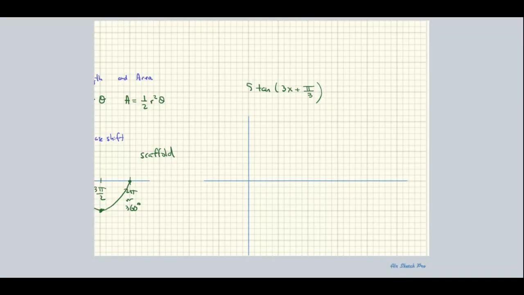Yay! Jada got it. Yeah, this is the amplitude. And for this, because it's tangent, I'm going to pick a point right there. Where I would normally put 1, I put 5. And that's not a point on the curve, so I don't want to show it as a dot. That's just a hash mark at 5. Okay? Again, A is 5. That's the amplitude.